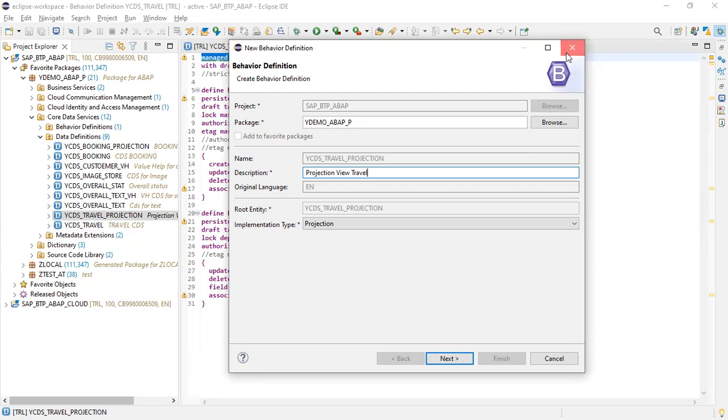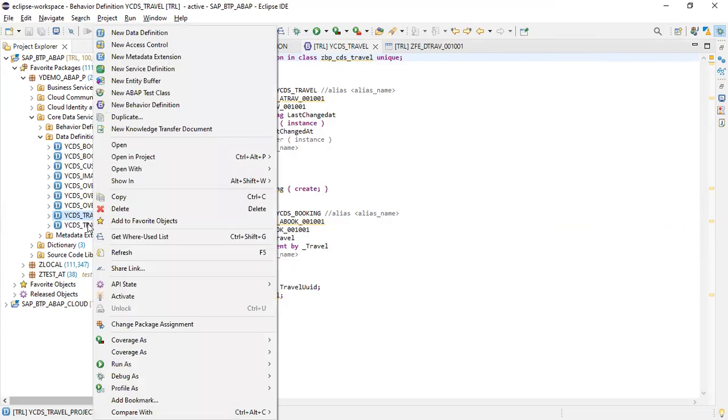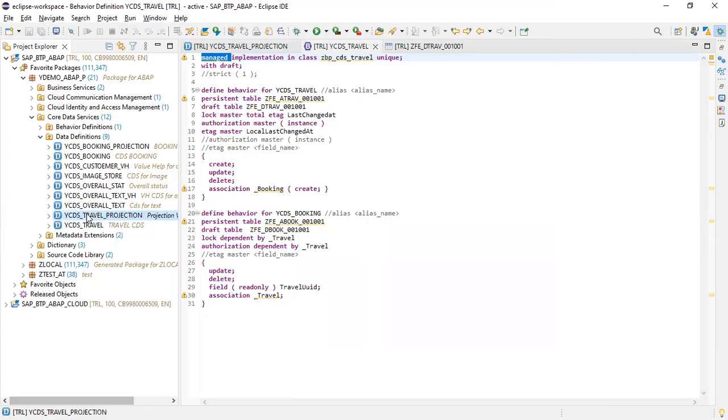So first you have to create a behavior for your main CDS. Then only you can create a behavior for our projection view. Okay, in some cases, if you try to create a behavior for a projection view first, then you will not be able to create the same.